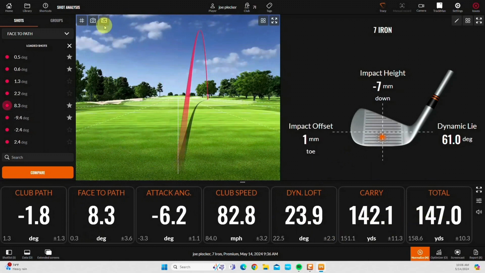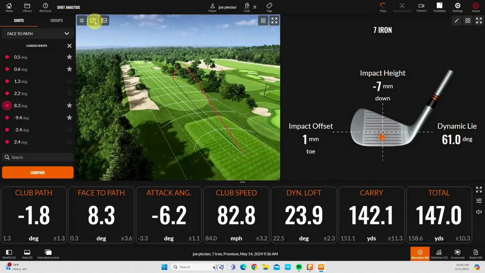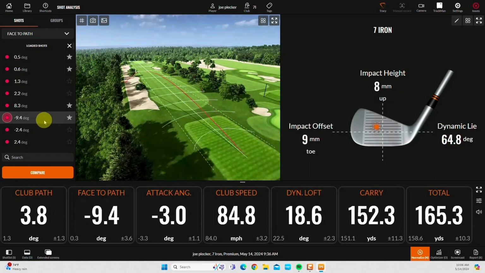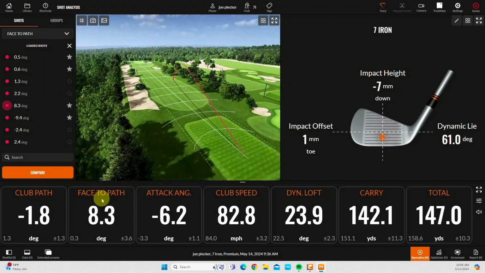The other thing that changed is the height of the shot. You might notice that this golf ball is much higher. You're going to see this grid as we look at it. It's going to be very much off to the right. The hook coming out way lower and having a lot less height to the shot. So all based on that face to path number, a change of about 18 degrees there between the two.